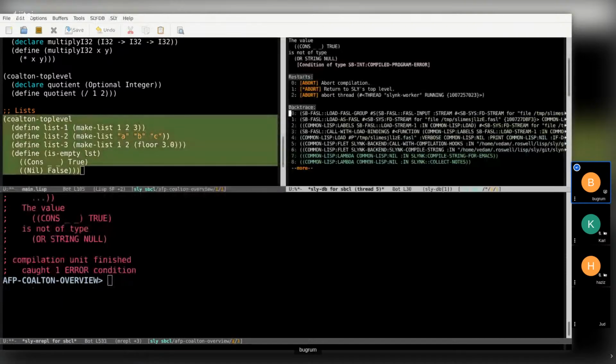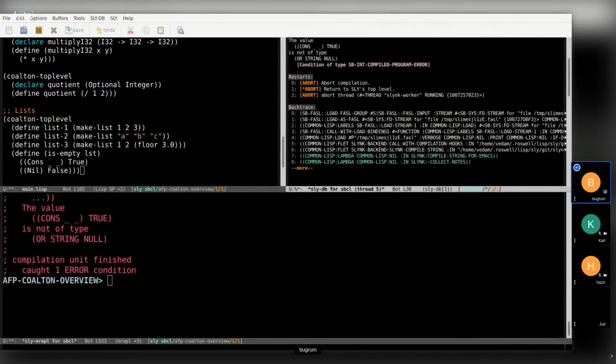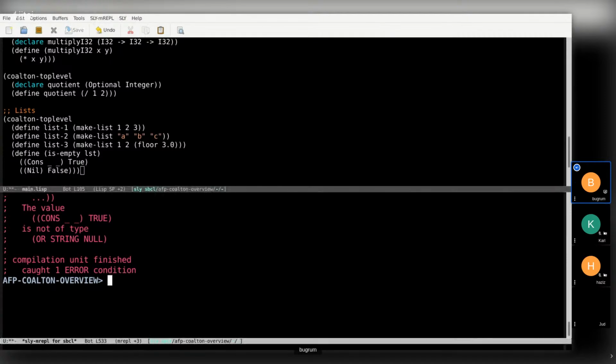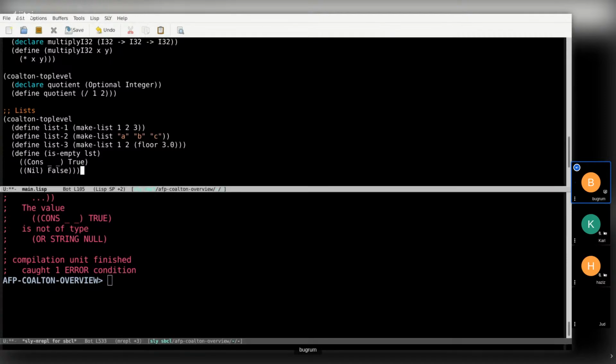Okay. It's not of type string null. Interesting. Let's see, do this. And let's go ahead and create this with strings. Not empty.